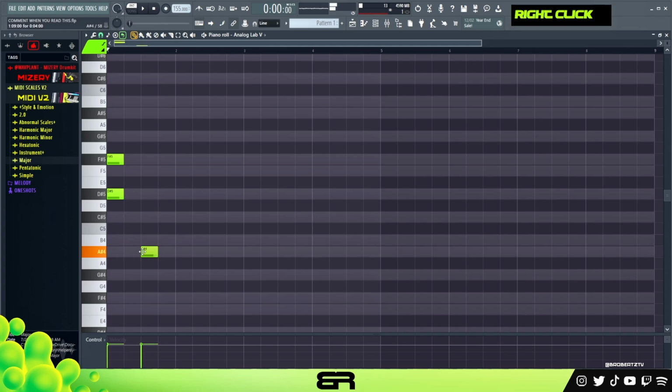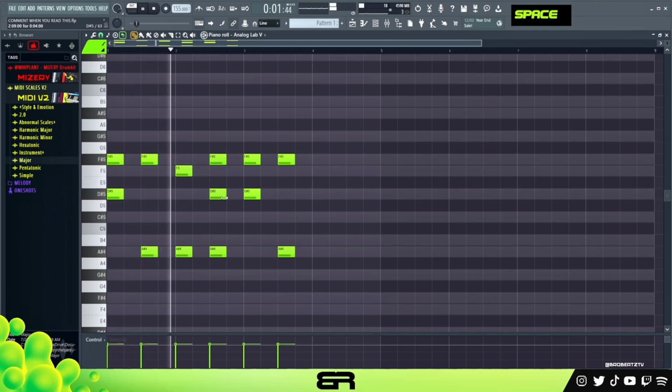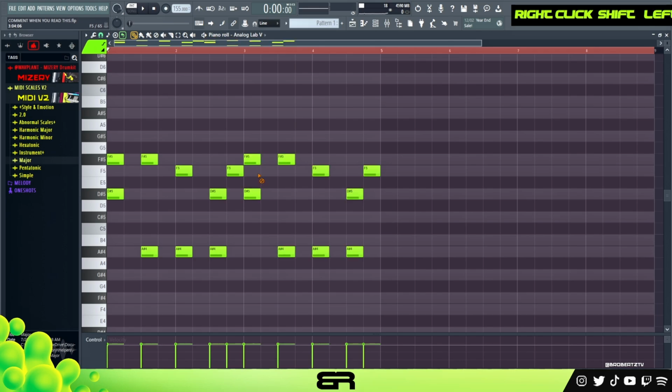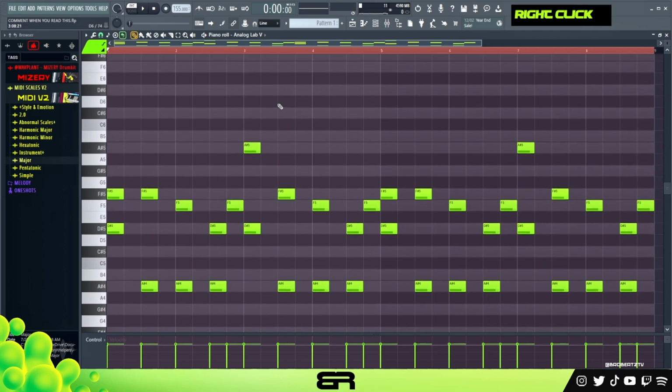And then we can just move some of the stuff over. I'm just gonna copy these and change the notes. Probably keep this the same. Right, very simple. And then we can bring that A sharp back in over here just to change it up, pull that over. Okay, so now our melody is built.